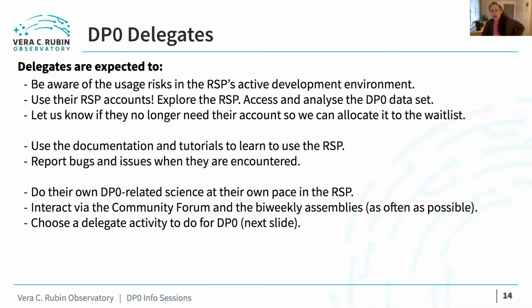So there are only a couple of expectations for DP0 delegates. One is to be aware of the usage risks in the RSP's active development environment, which we already touched on. We do expect you to come use your RSP account, explore it, access and analyze the DP0 data set. And then later, if you find that you're no longer using it or the data set really isn't useful for your science, let us know, because we can reallocate your account to other people and give them a chance to come and play as well.